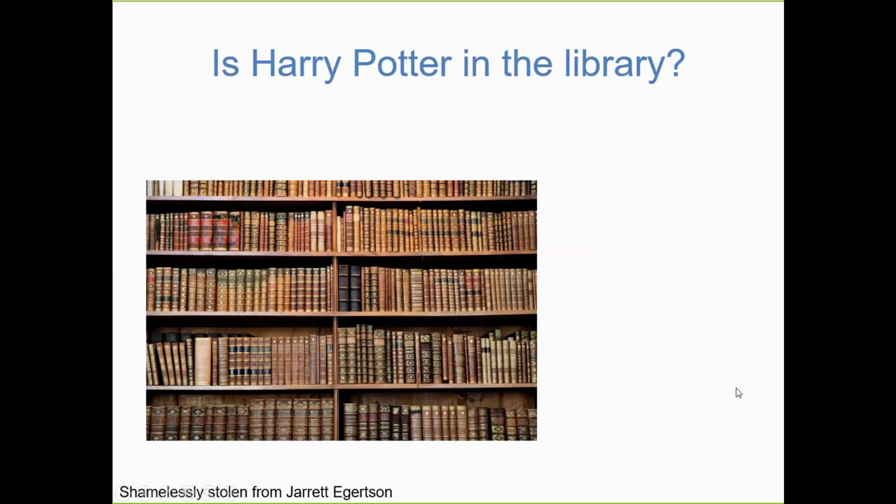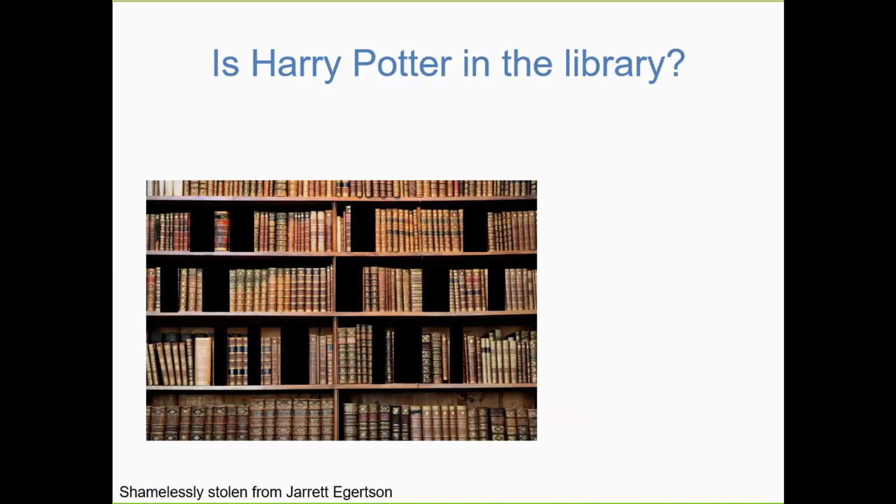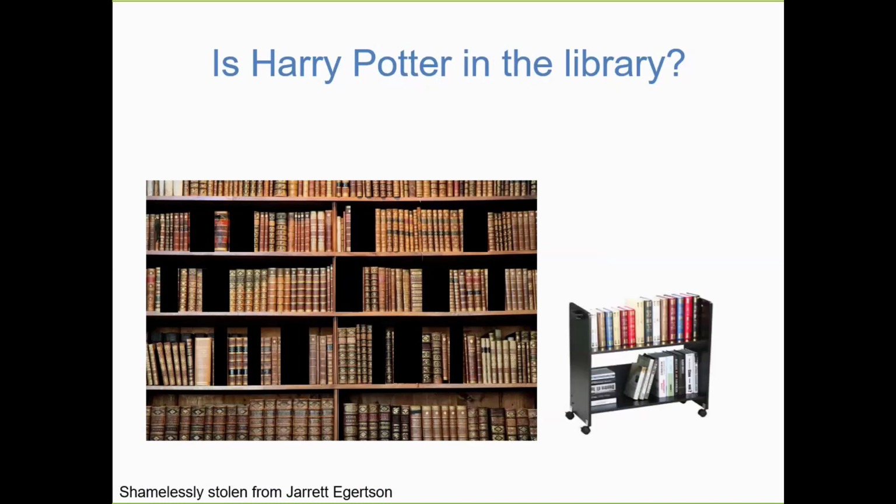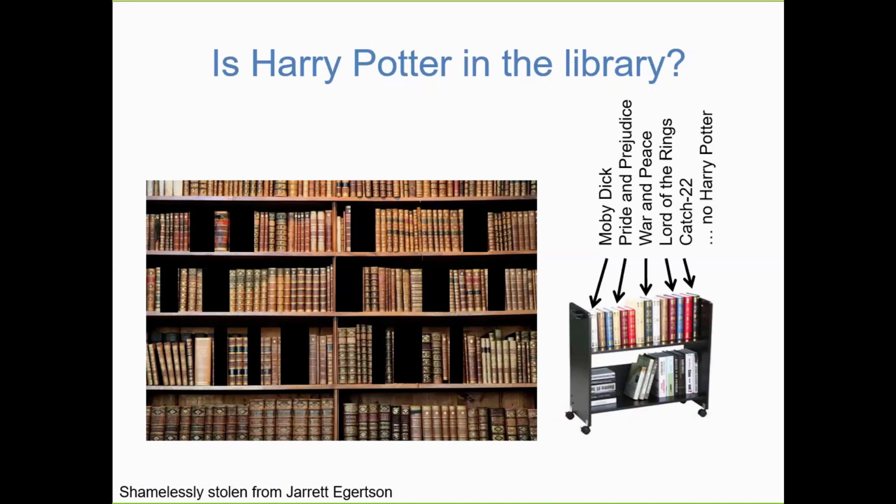And I'd like to start this off with kind of a little gimmicky idea. But if you were trying to ask the question, is a specific book like Harry Potter in a library, you might go through and pull a whole bunch of books off the shelf, maybe starting with the biggest first, and pulling them out onto a cart and then looking at what they were. So you might say that one of them was Moby Dick, one of them was Pride and Prejudice, one was War and Peace, and maybe there was no Harry Potter to be found.